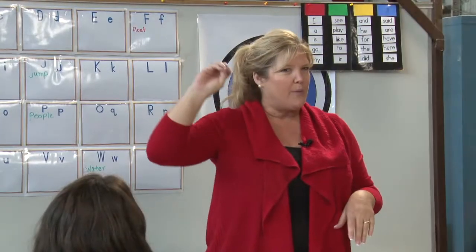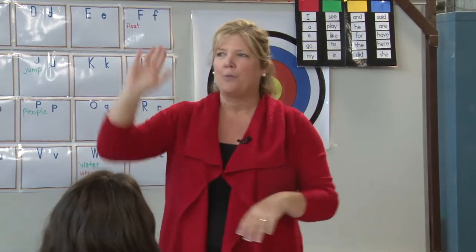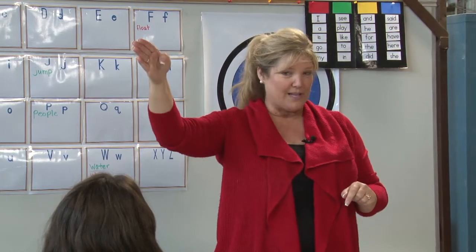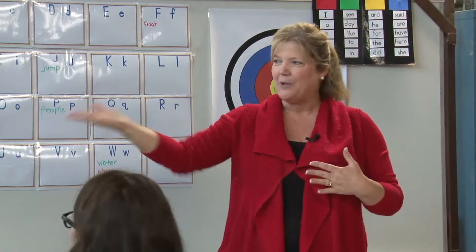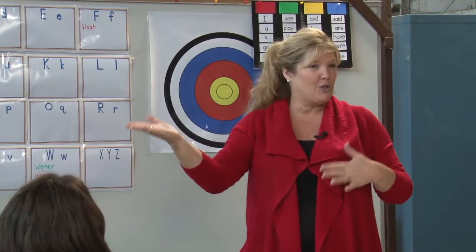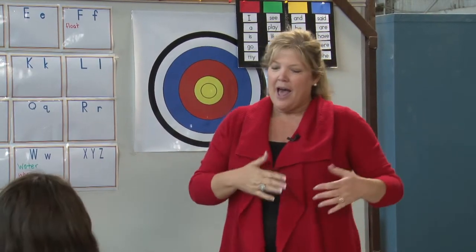Over there are the K-1 teachers. So you guys all have K-1 students? Yeah, that's why you're here. So we have Mrs. Williams, Mrs. Robinson, Mrs. Bartz, and Mrs. Culbertson. And then we also have Mrs. Foy, who's going to be teaching basically our lesson today on writing. And she's in the 2-3 block, but we also consider her one of our K-1 gurus as well.